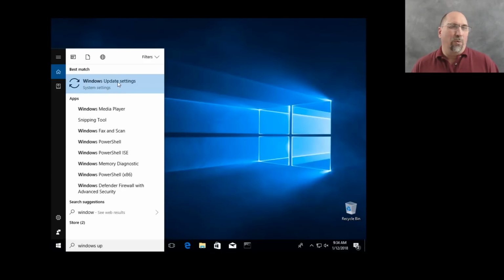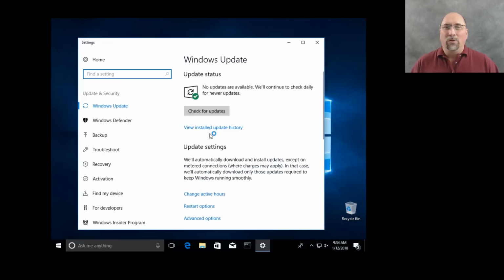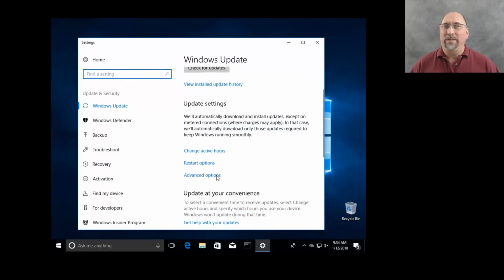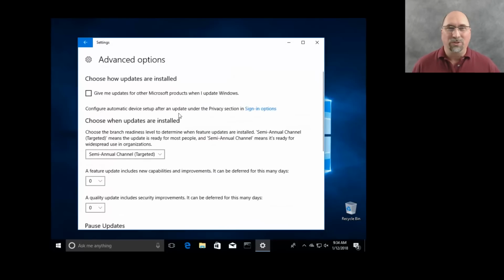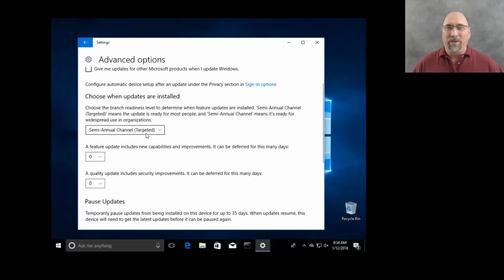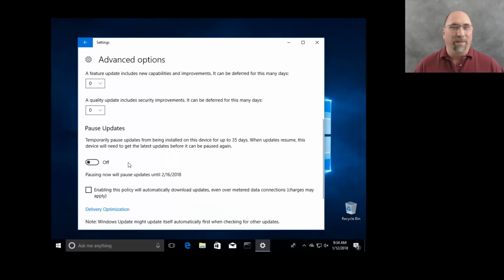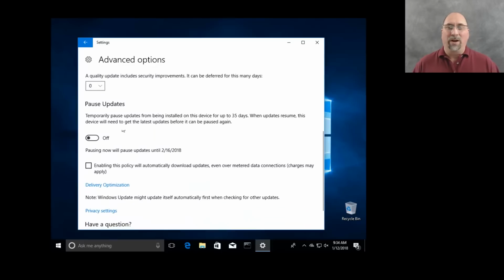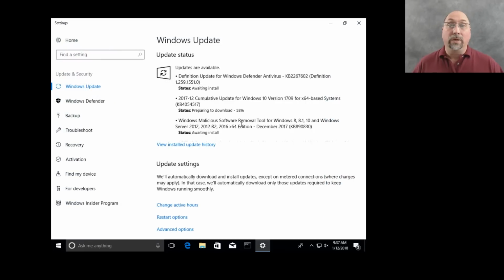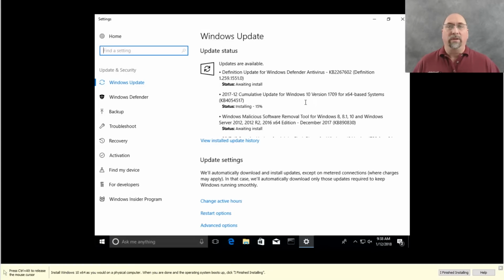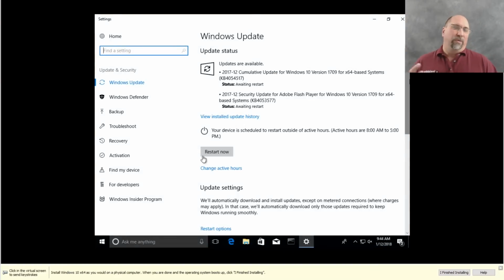I want to slow Windows down and tell it, hey, don't go crazy with updates, because guess what? This is a virtual machine. I'm going to use it for View Studio. I don't need you updating all the time. I'm not on social media. I'm not using Microsoft products. I'm just using View Studio. So I'll tweak these as much as I can. Another thing I like to do is install all the currently available updates. So before I complete this VM, I have every last bit of Windows 10 updated.